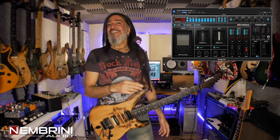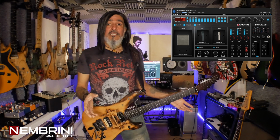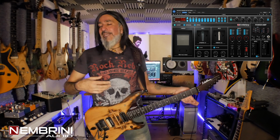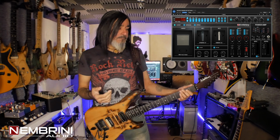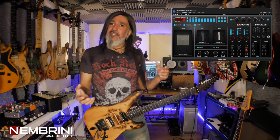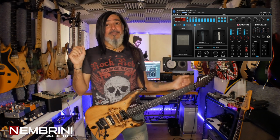But I do know from Leon's video that it actually covers more tones than the stock MP1. Now there are mods which can be done to the hardware unit, adding more tubes so that you can get more gain, etc. But that's a little bit of work, and then you've got to find an MP1 which isn't modded and then mod it, or find one which is modded. This covers everything. The plugin is absolutely amazing.